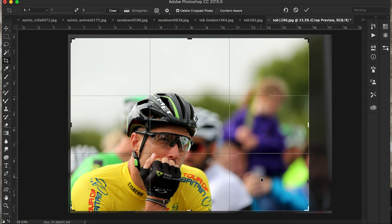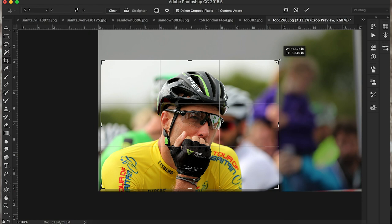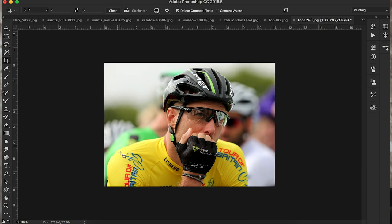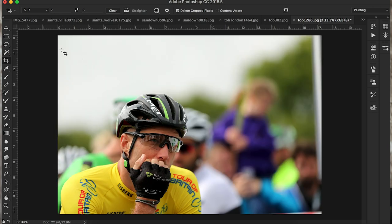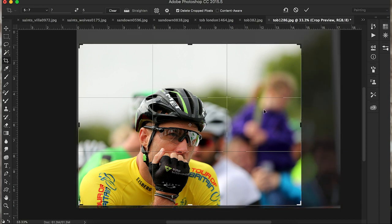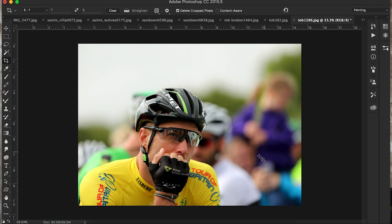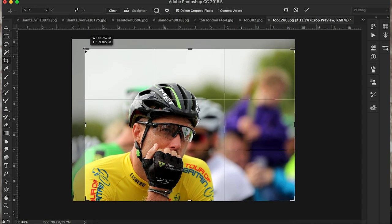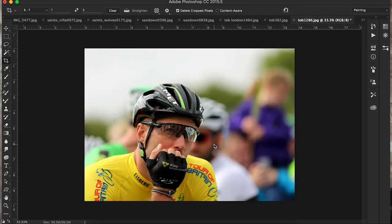He's in deep thought by the looks of things. Some people would probably crop it tight, bringing that in, and then you don't really need to worry about your horizons. But to me there's a bit of wasted space here and he's looking this way — you can catch his thoughts in this area. So I'm going to drag the crop tool across and leave it about there. It gives a bit of an area of space for him to think into. We could lose his right shoulder a little bit, take it in, take it down, and I'm happy with that.